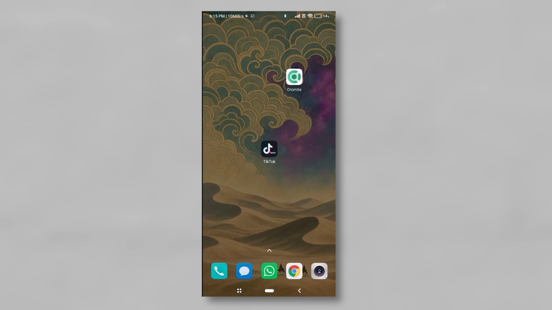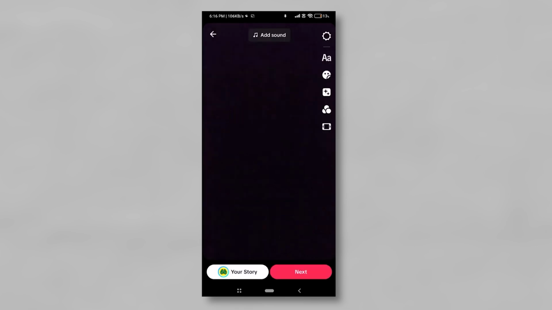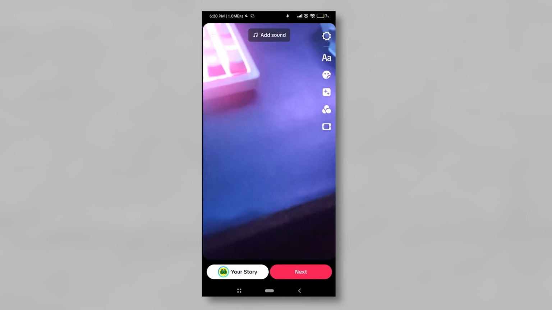Let's get started. First, we need to ensure you are using the correct recording method because TikTok often hides voice effects if you upload a pre-recorded video from your camera roll. Open the app, tap the plus button to start a new post, and record your video directly using the native TikTok camera. Once you finish recording and hit the check mark, tap on the voice or audio editing tool on the right side menu to see if the effects populate correctly.